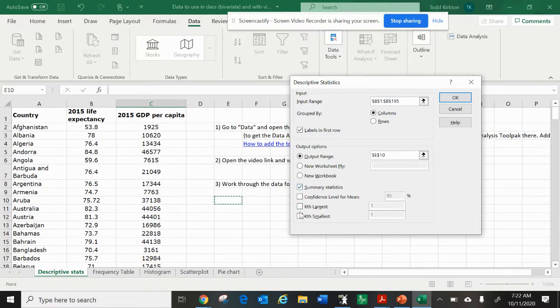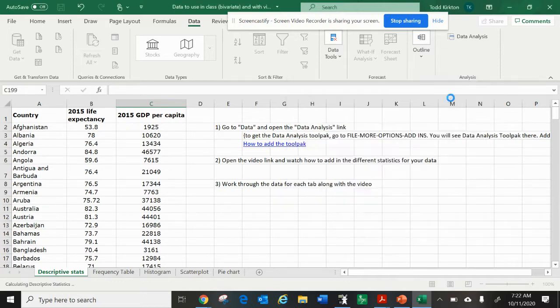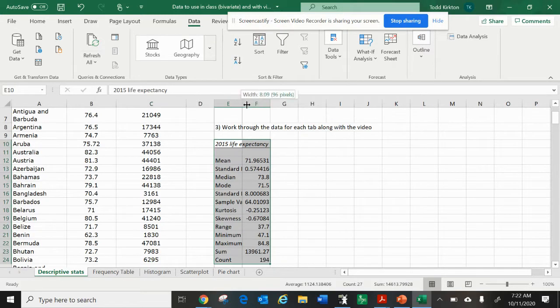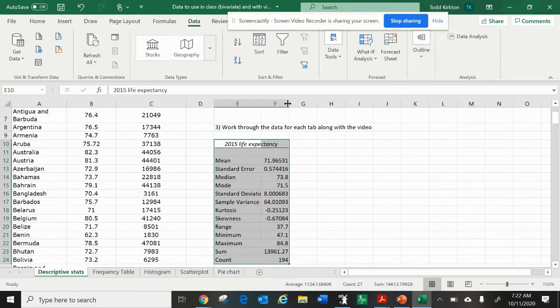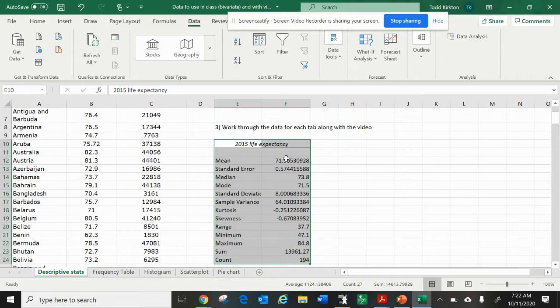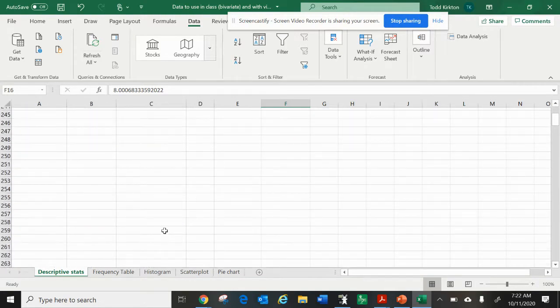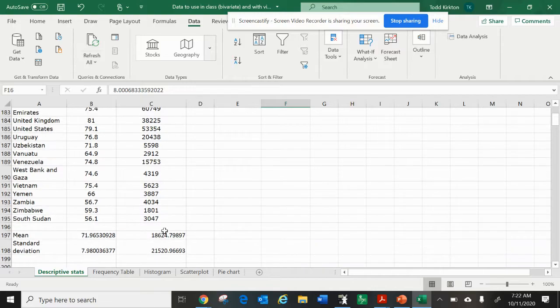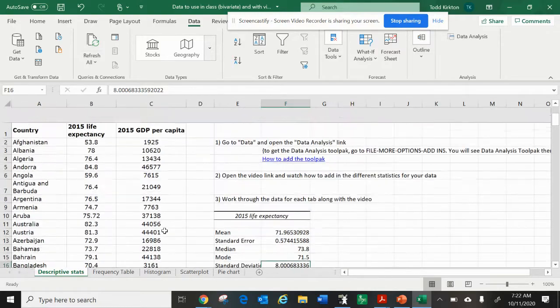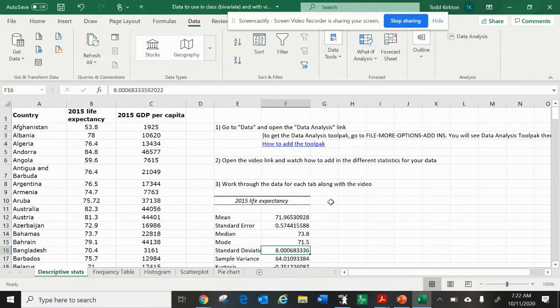And then you can click different things. You want to click on summary statistics. It probably is not selected, so you have to select it. You click OK, and it does a whole bunch of statistics for you. So you see there's our mean that we already calculated and our standard deviation. This is sample standard deviation. We did the population. The tool doesn't know you have it. They're always a little bit different. One of them is dividing by n-1.